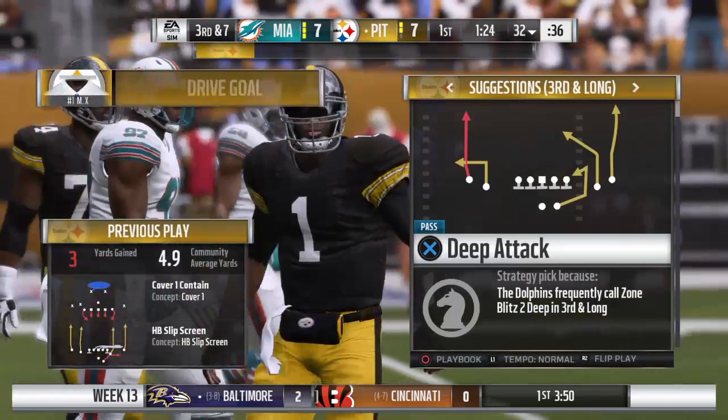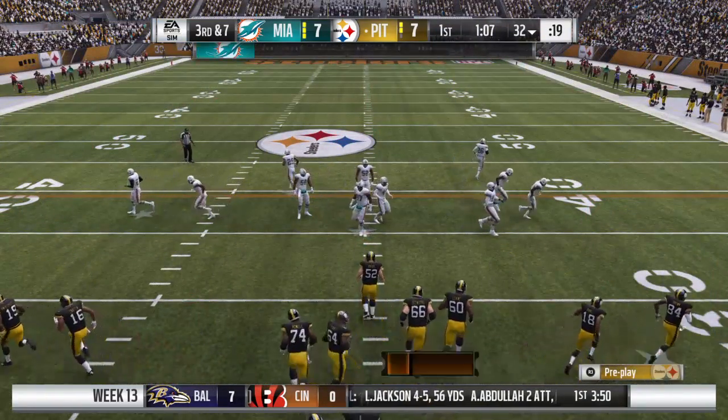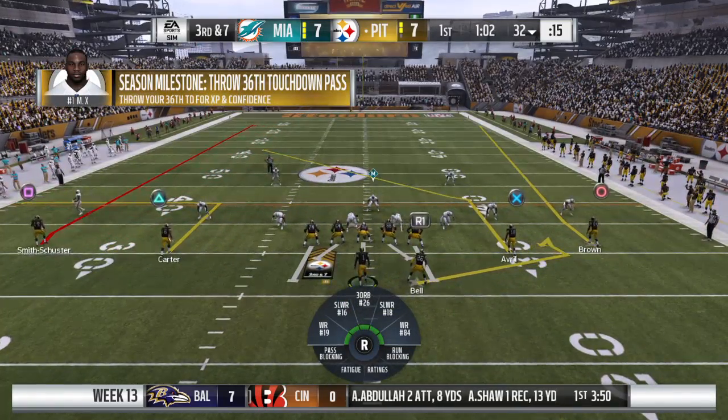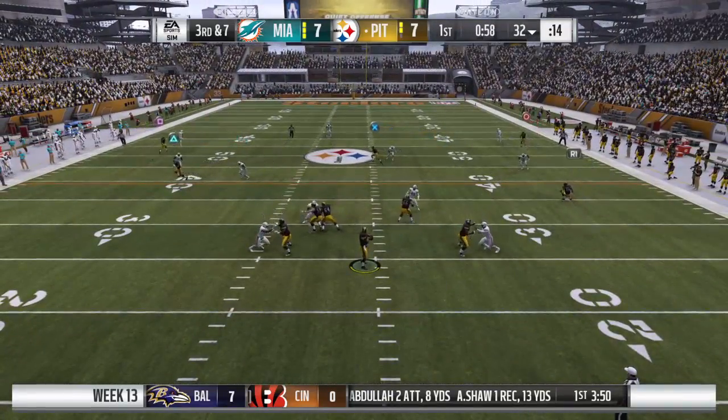And give him 3 on the screen. He couldn't break free, and it's third down. In order for a screen pass to break big, a lot of things have to come together and be well executed. But all it takes is one small thing to go wrong and keep it from being a big game.